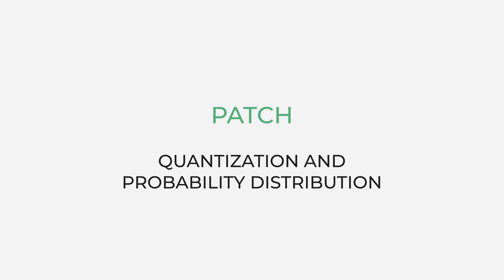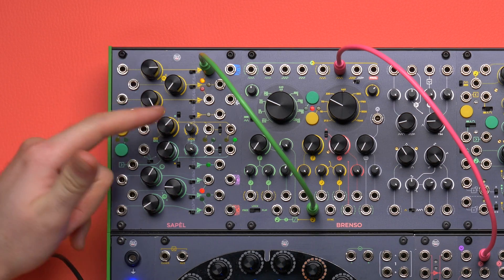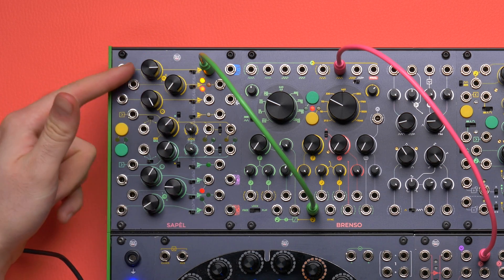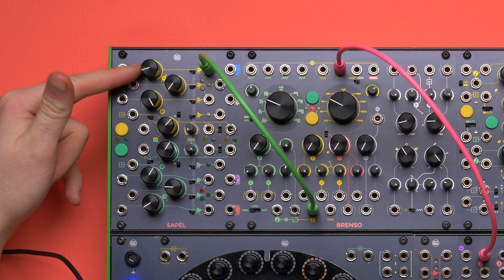At the very beginning of this video we briefly talked about the differences between probability distribution and quantization, but now it is time to expand that concept, since with SAPEL it is possible to combine the two techniques. That is the fourth difference from the 266, because its two quantized random voltage circuits featured a fixed distribution — respectively flat and Gaussian. If we use a fairly high n value on SAPEL, we can notice the Gaussian distribution: the random voltages will tend to have a median intensity and concentrate towards the middle range. We can activate the probability distribution and fine-tune our randomness. By activating the probability distribution we can choose the preferred range of these voltages, and even with lower n settings we can increase the probability of higher voltages appearing.